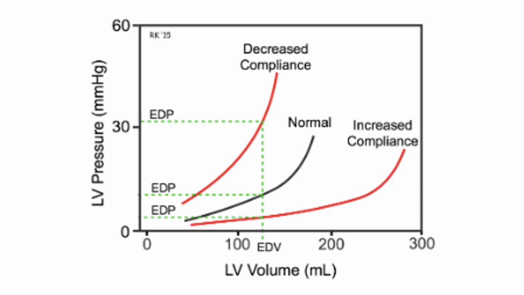So you can plot changes in compliance on these same curves. So you might see a pressure volume loop with these things, but basically just showing you that on the curve on the bottom with increased compliance, as you increase the volume to higher and higher volumes, you don't really see much of a change in pressure. Whereas in the top curve, when you decrease compliance, you're going to see much bigger changes in pressure for smaller changes in volume.